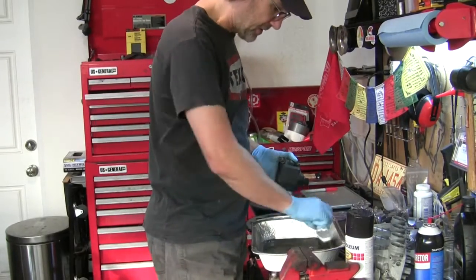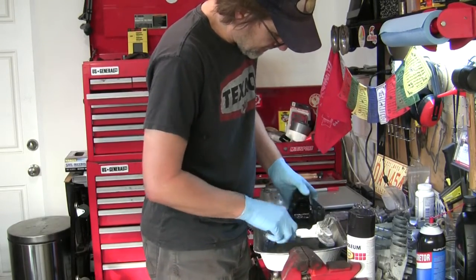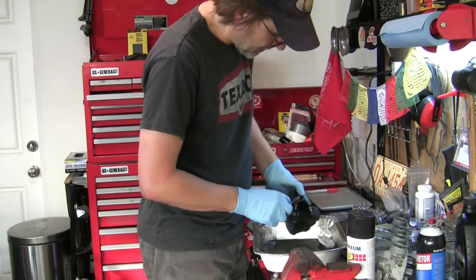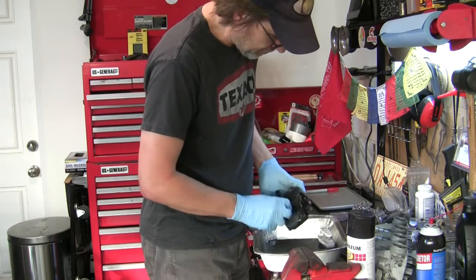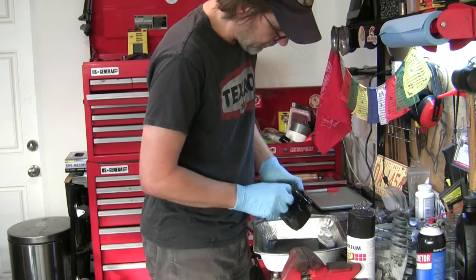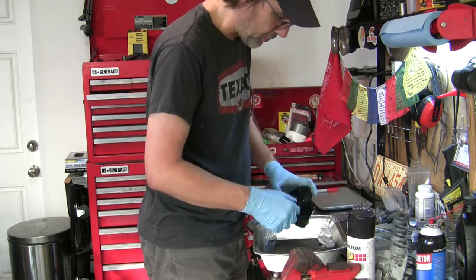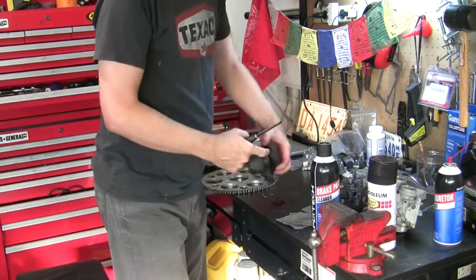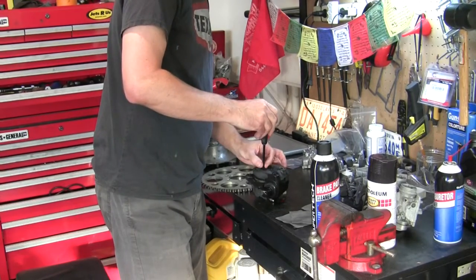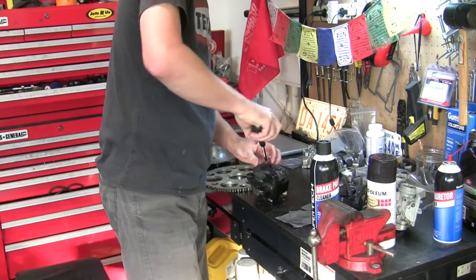And while I've got the kerosene out, I'm just going to clean up this brake caliper because I'm going to have to paint this. Before you go saying don't use kerosene on a brake caliper because you're going to contaminate the pads, that's correct, and I intend to replace these pads. So, in fact, maybe I should just get these out of here. I want to take this apart anyway. To remove this pad that's on the static part of the brake caliper, there's a JIS screw here. Looks like a Phillips. Is not Phillips.